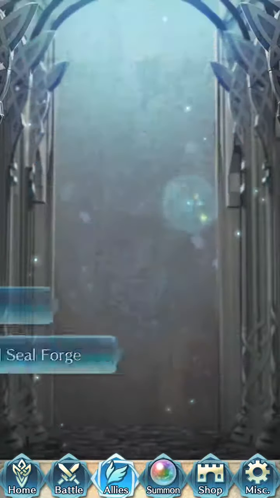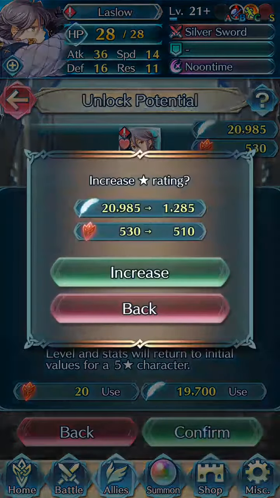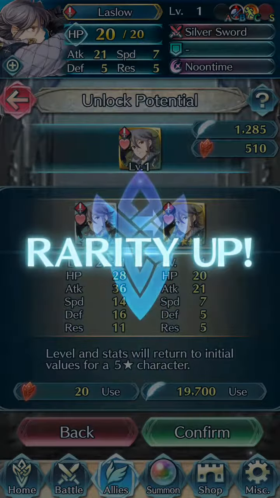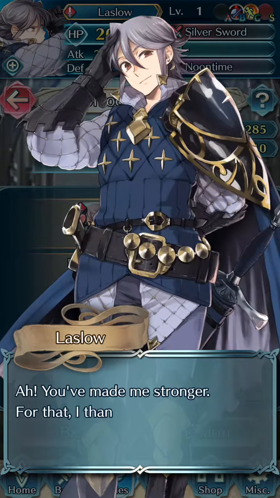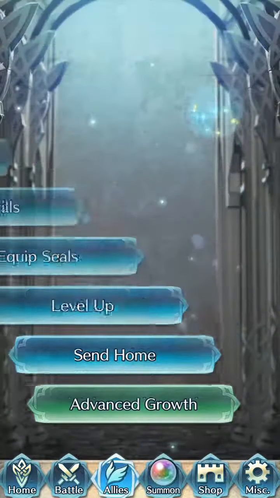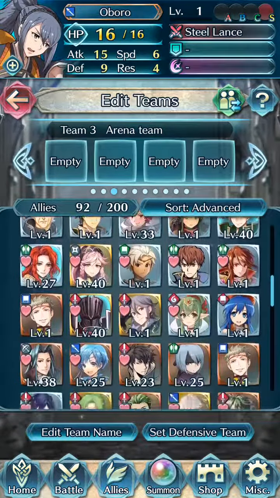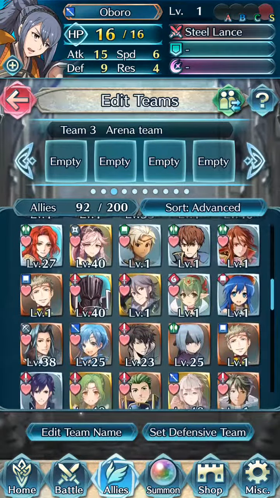Anyway, advanced growth, unlock potential, Laslow, because we can't have Inigo. Anyway, so, 2 brand new 5-stars. Hooray! I'm going to just go off into the pits of despair now. And lose my mind, because that just broke my rate.